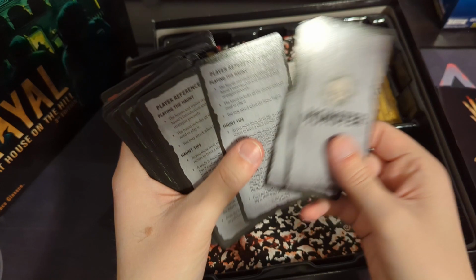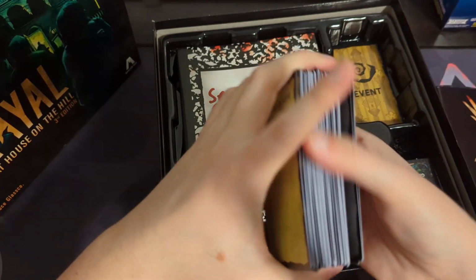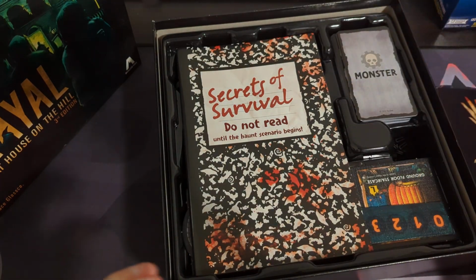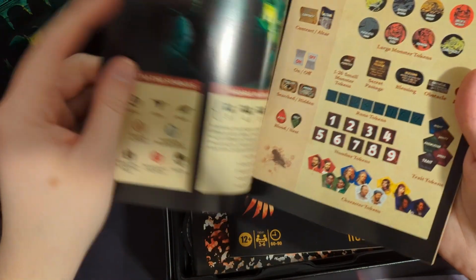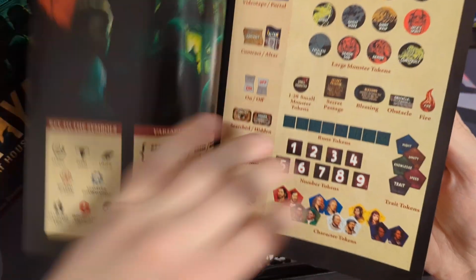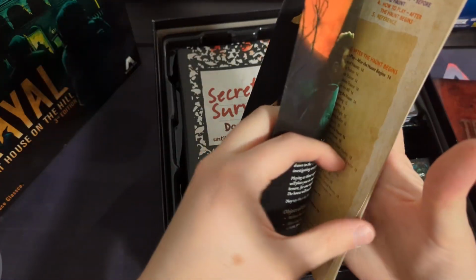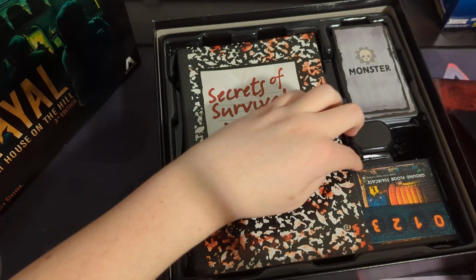There's reference cards for player reference and monster and trader and things like that. And then when the haunt is revealed, you look at a chart and compare information, look at the numbers, and figure out which haunt is triggered. Let's see, token reference. Oh, that's nice. And then you're all set to go.